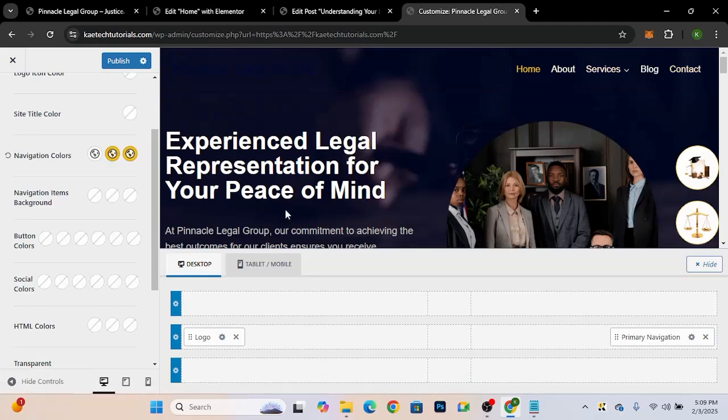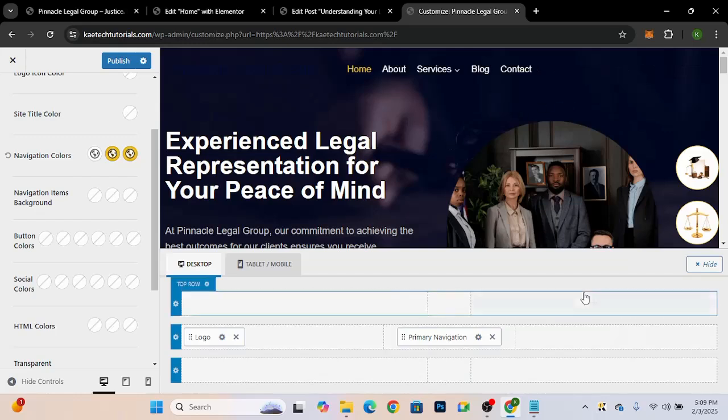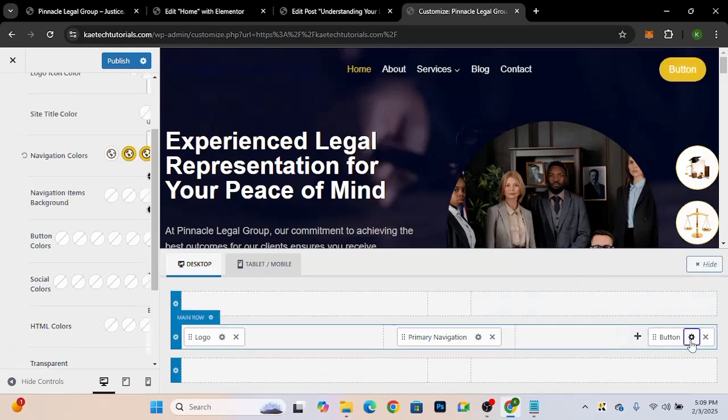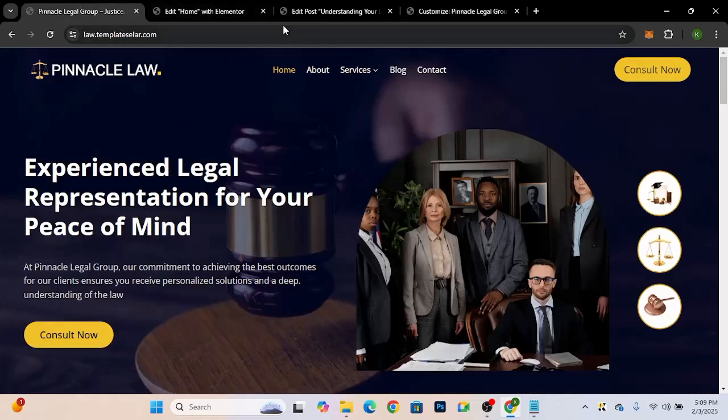With this one, if you look at it, the navigation is in the middle over here. Okay, so what I want is for it to be in the middle over here, and then I want a button also to be here. So I'm going to put a button over here. With the button I'll say maybe consult now.